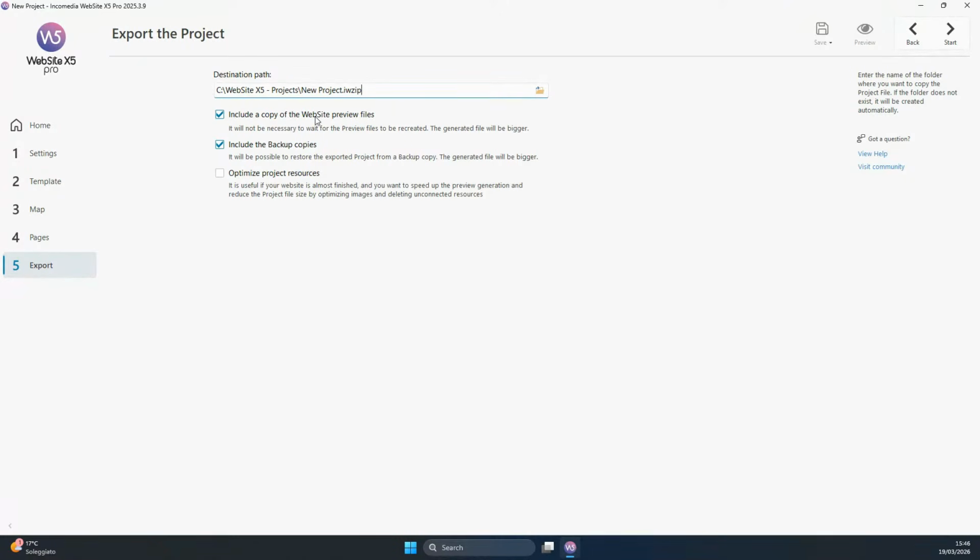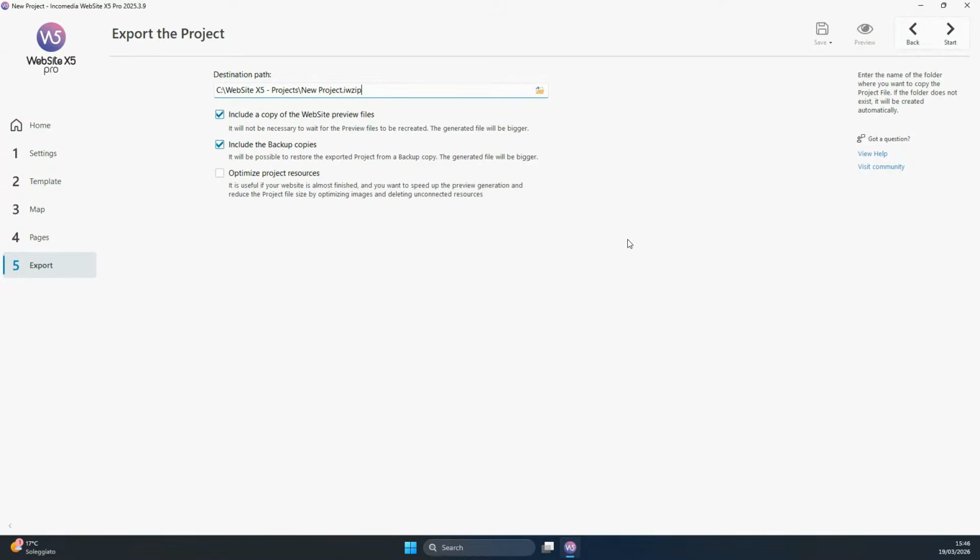You can also add a few options to it that can help you customize your big backup, which is include a copy of the website preview files, which essentially means, when you open up your project and you click on preview to see the generated preview for your project, some files are generated by the software to allow you to see the preview of your website.